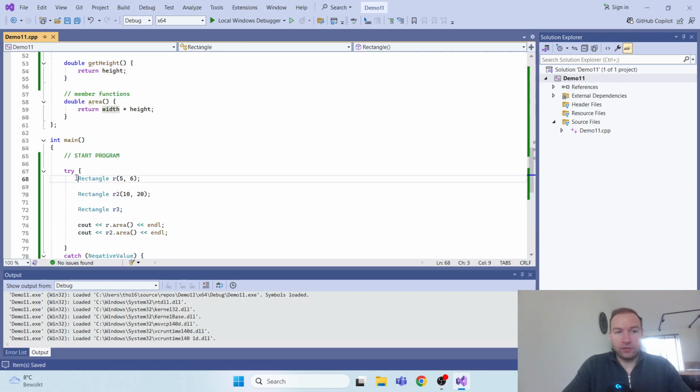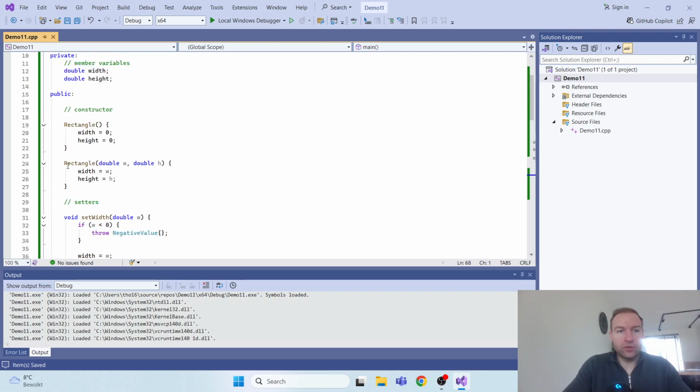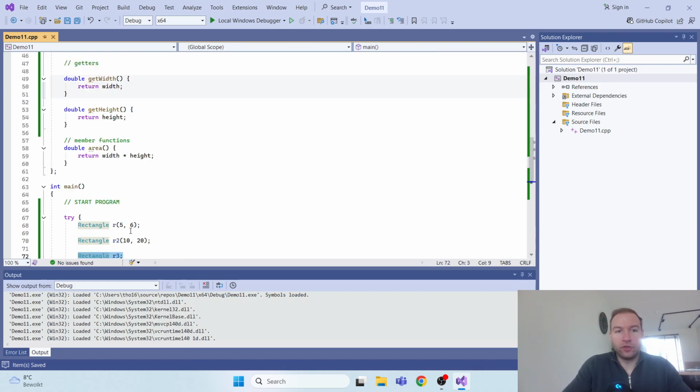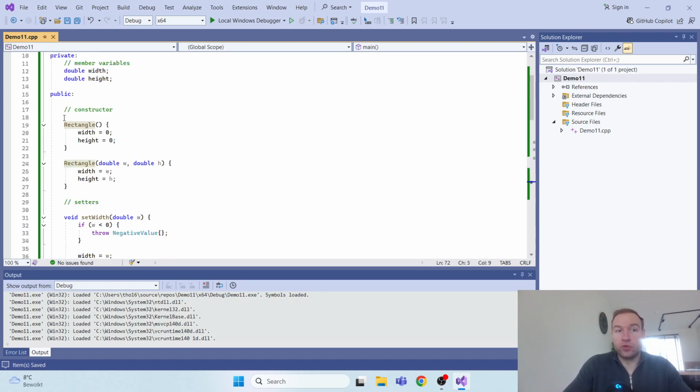And for R and R2, the constructor with 2 inputs is called because we pass 2 inputs with creating the variable of data type rectangle. Yeah, so for these 2 variables, this constructor is called because we pass 2 inputs. And for this variable, the first constructor is called, so this constructor, because we do not pass any inputs.